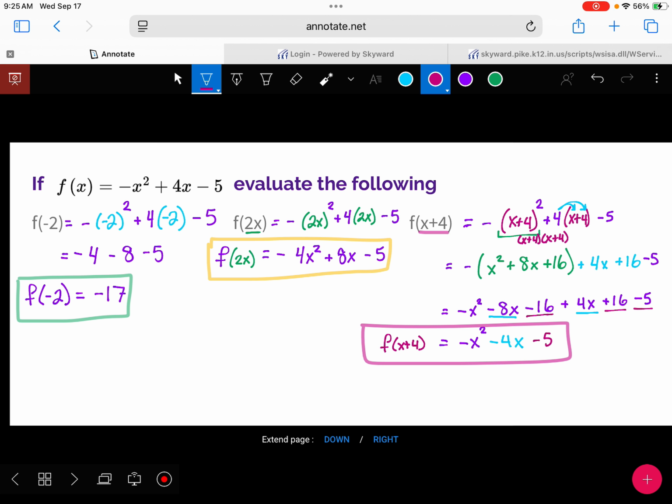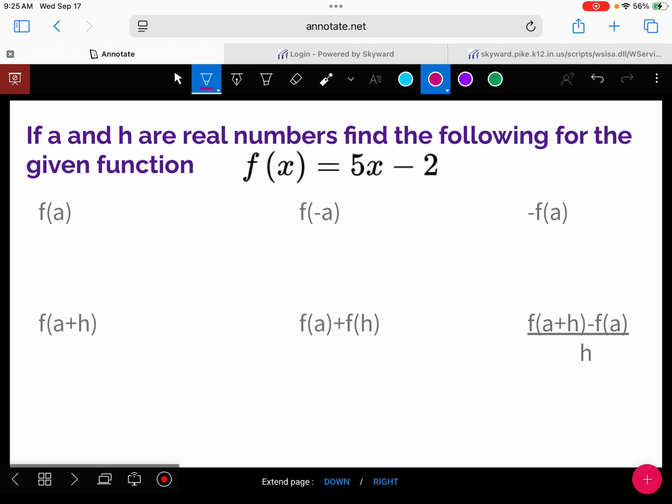Because there's a whole section in the homework that works with these specific substitutions. And there's a couple of them that are kind of funky. So we're going to practice with using a minus f of a plus h, like all these things. There's a lot of stuff in here. And they're in the homework, like this would be a part A and a part B and a part C, D, E, like that kind of stuff. Questions 6, 8, and 12 are very much like this.